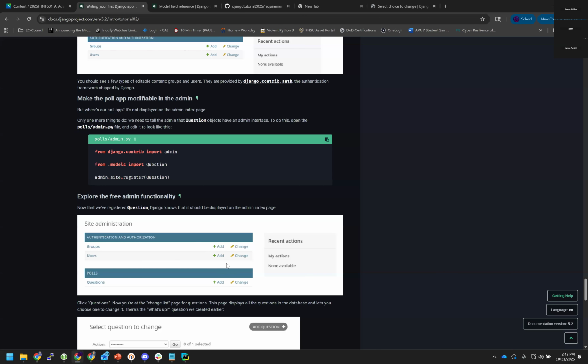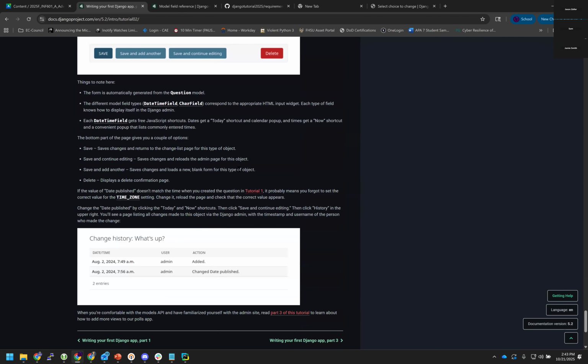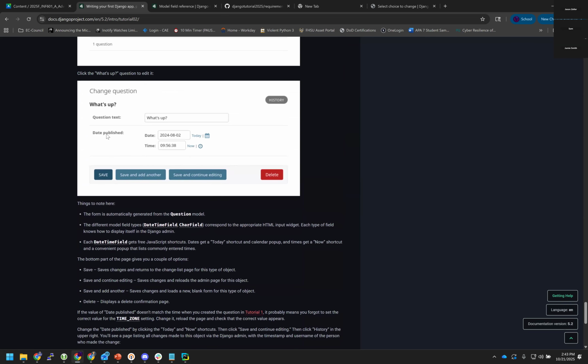Let's see here. Going back to the app, they're going to run you through those same kind of things and explain why that is. Notice that on that date published, we use a date time field. Therefore, it gave us the widgets to select right now for these, or we could click the calendar and adjust where we want to go. All right. So you get all this nicety of JavaScript and everything else inside of here of your little input widgets based off how we set it on the database. So because we set that as a date time field, Django knows, okay, I need to give them a date time option here. And if I want a different kind of option or a different widget, there's a bunch of other widget styles you could give it as well.